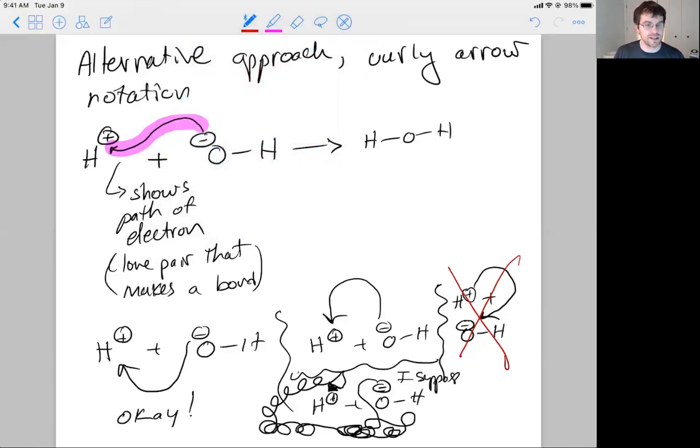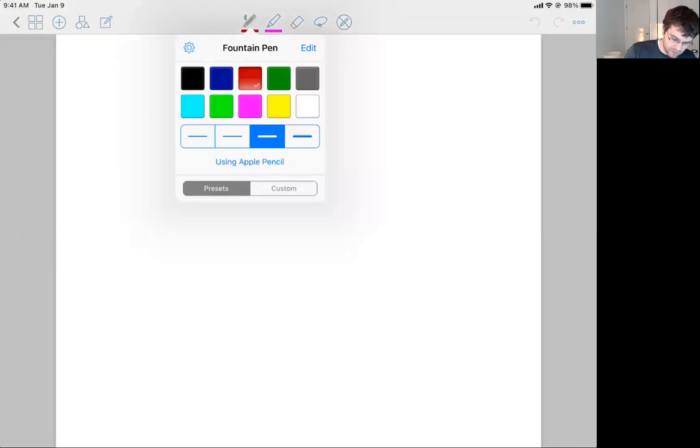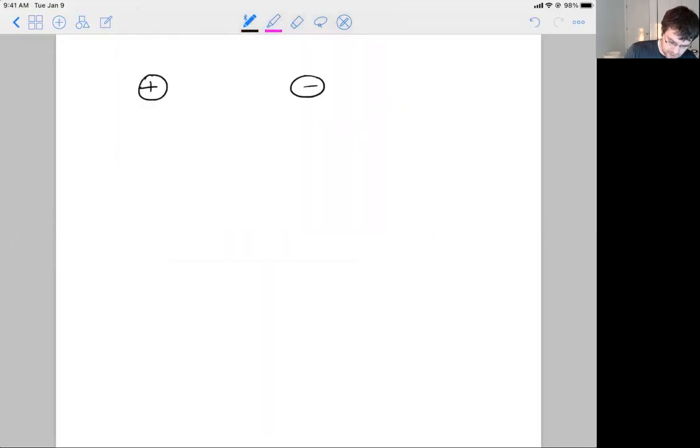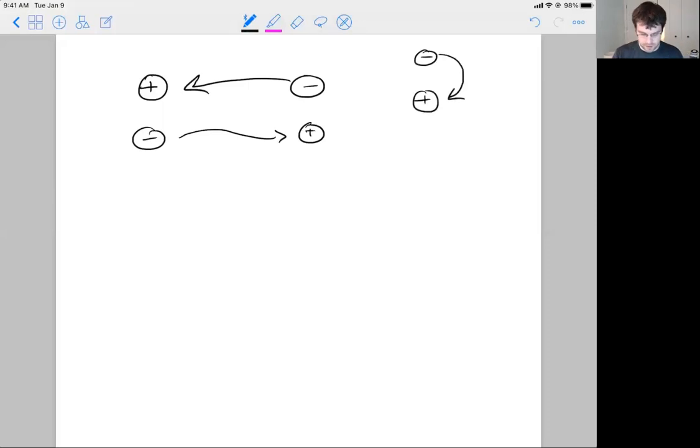They're showing how these things are colliding. The oxygen is attracted to the hydrogen because the oxygen has something, and it's that something that leads the oxygen and the hydrogen together. So we want to show the movement of things, electrons, not the movement of holes, which are positive charges or delta plus. So it's always minus to plus, and it could go any direction as long as it's minus to plus. Okay, these are all okay.